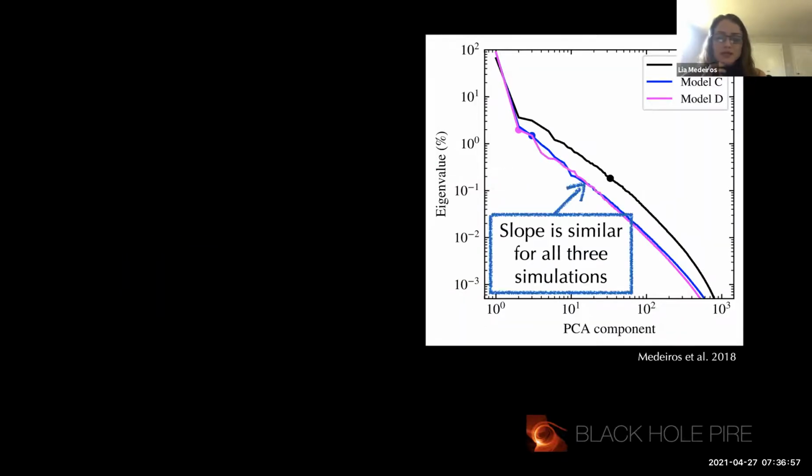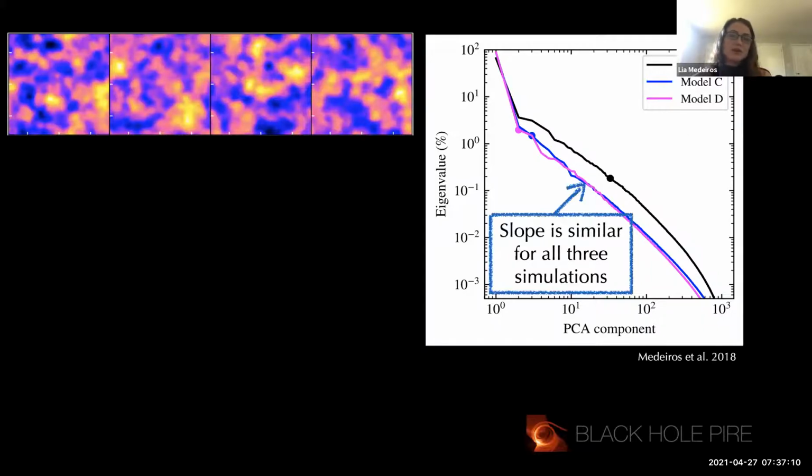The other thing that we noticed is that the slope of these three different spectra is very similar, right? We were wondering why that is when the actual morphology of these images is quite different. To explore this further, we used a particular power spectrum. You define a power spectrum as an equation, and you have some free parameters, like for example, the slope of the power spectrum might change. We created a decent amount of red noise images that would have particular power spectra. Here's just an example of 4 of these images for a particular set of parameters for our power spectra.